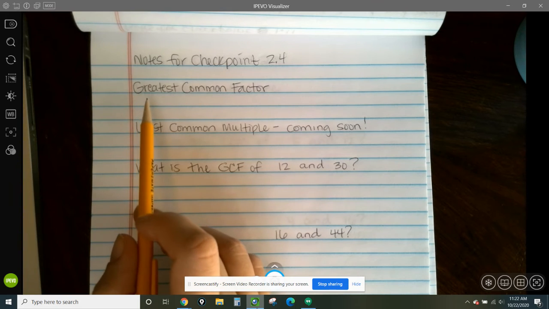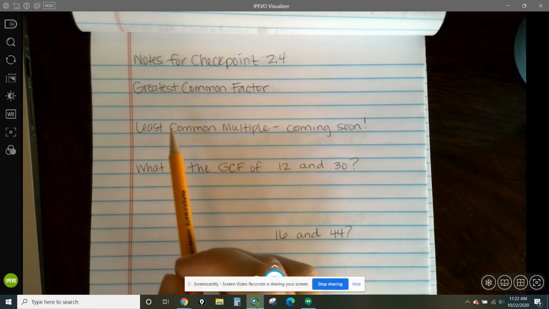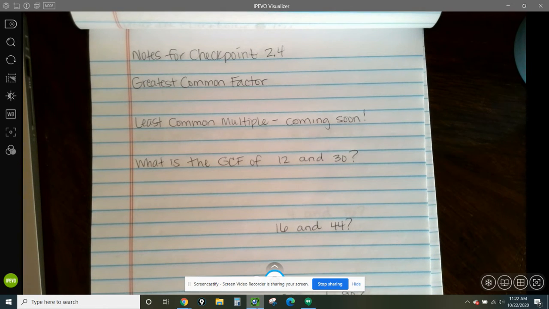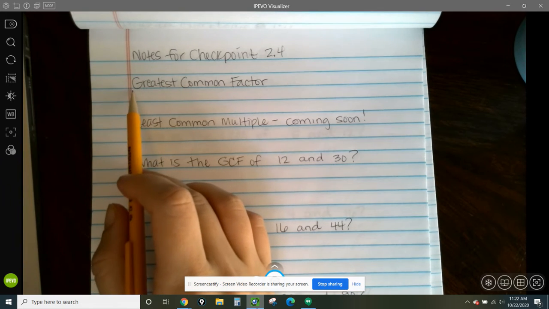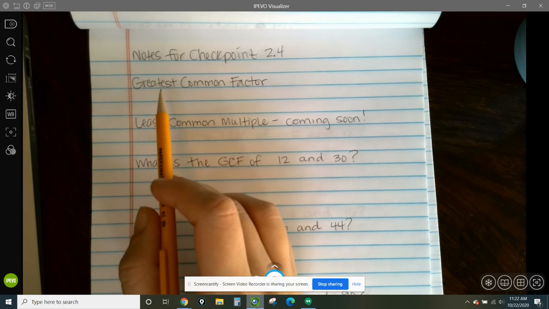Okay, so this one had to do, remember, print this paper out. I attached a picture of this if you want to print it out and fill it in with me, or this one's not very long really. You could just write down the problems on your own paper and fill it in as you go. The choice is yours, but make sure you write these down because it's going to help you for your checkpoint, which is right after this video for that quiz. All right, you can pause the video at any time if you need time to write, and then just push play again when you're ready to go.